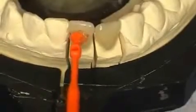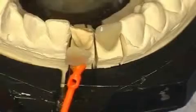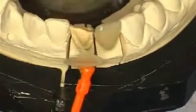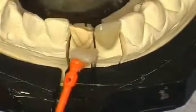A veneer is a wafer-thin, translucent ceramic shell that is placed over the tooth and applied with a special glue. Veneers are predominantly used on the frontal teeth. You see 2 veneers on the plaster model.